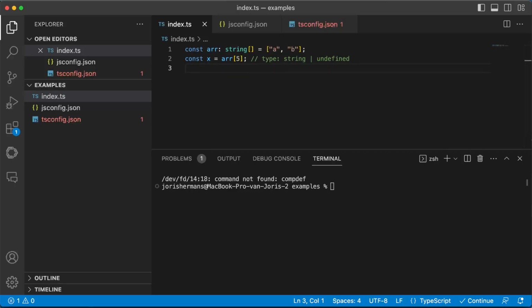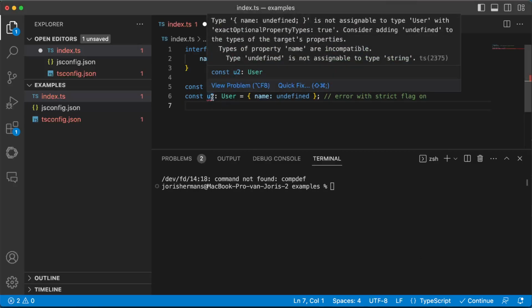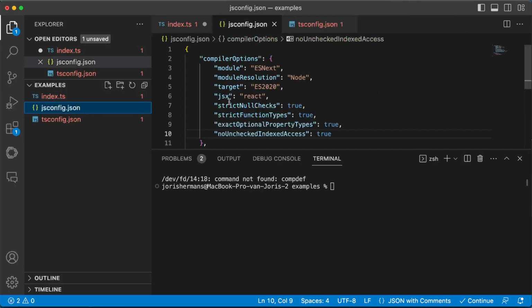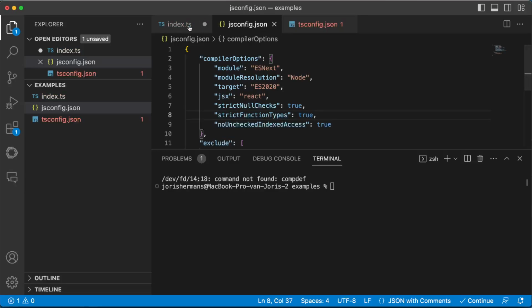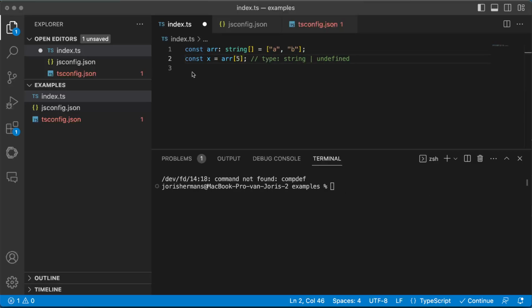And I'm gonna show you something else. And you see if we have the flag enabled here, we get this one. So name undefined is not assignable to type user. If here we do this way and we save it, you'll see here everything is fine. If I go back to where we were, and here we go and save it again, you see here it will be string or undefined.